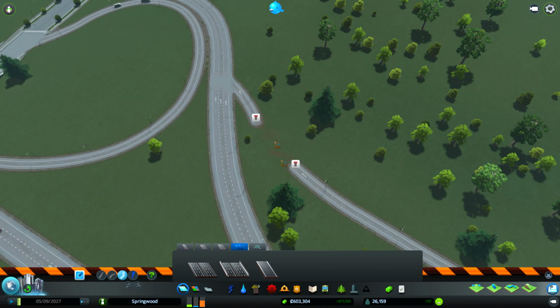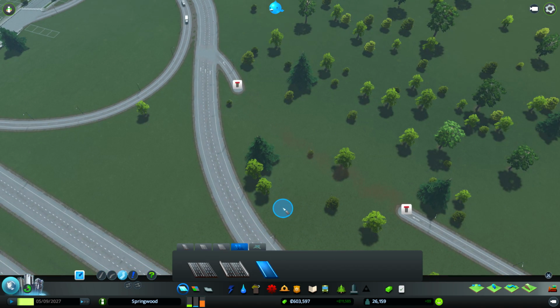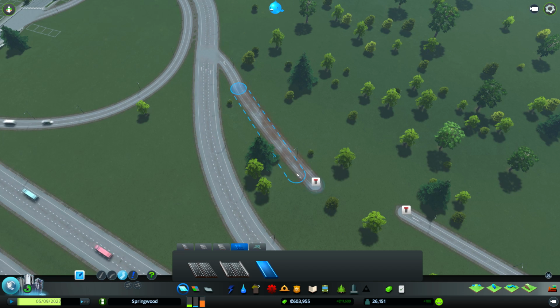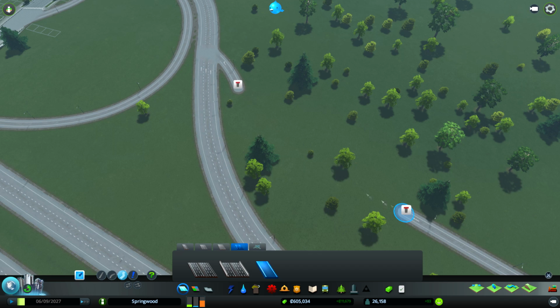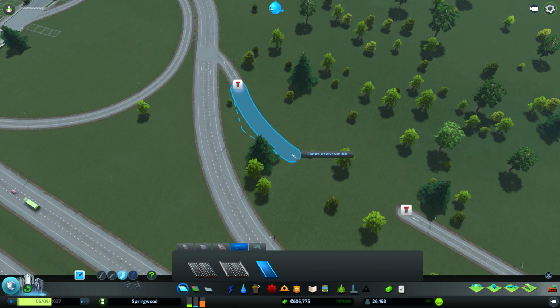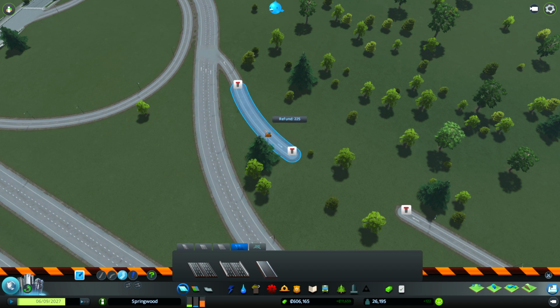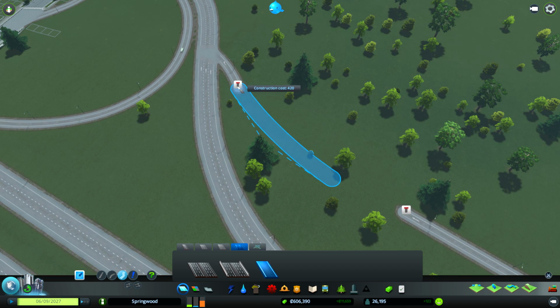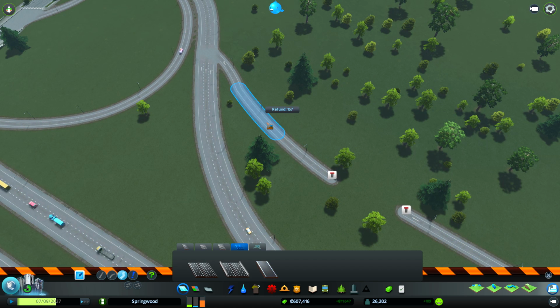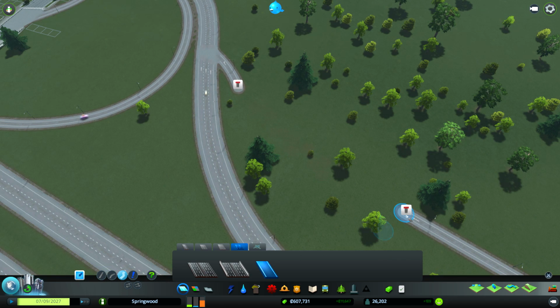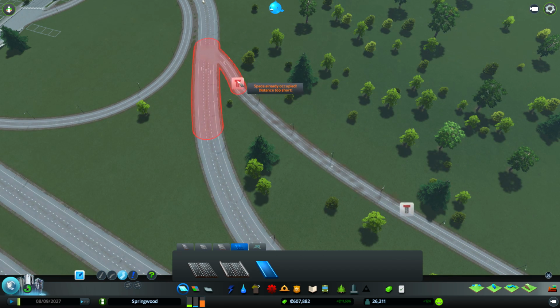Still not perfect. Doesn't need to be perfect. That's why I would like to kind of do it that way, but obviously I can't. It'll work for one-way roads, switching your directions.